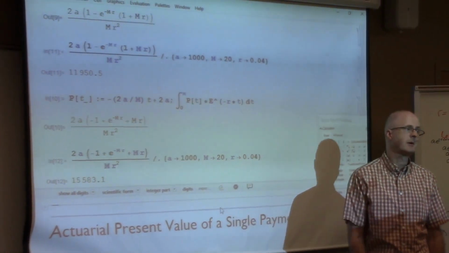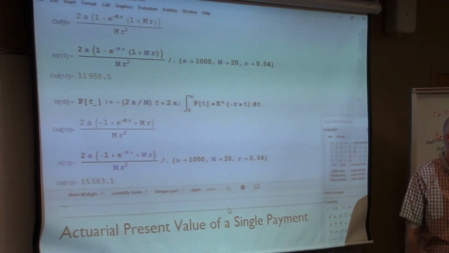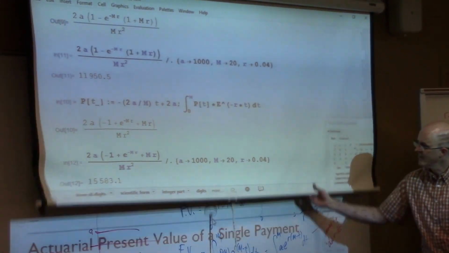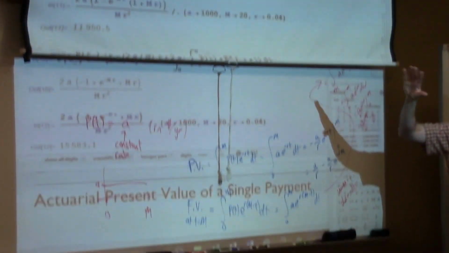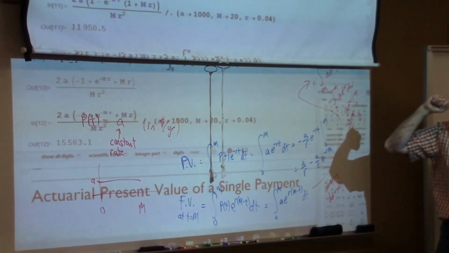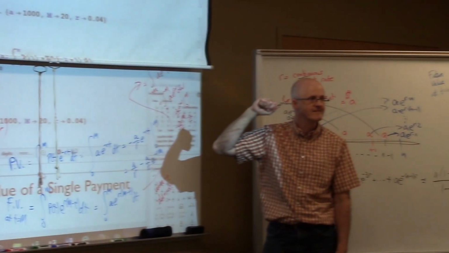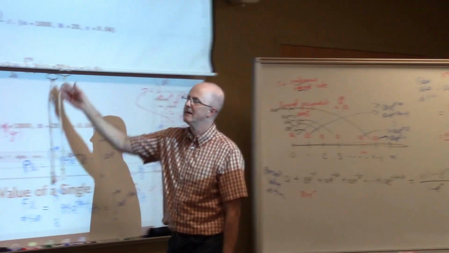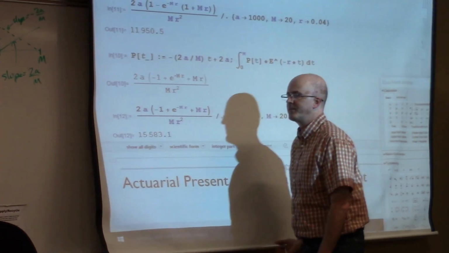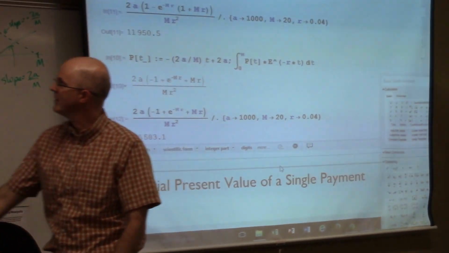Okay, and you could continue doing more kinds of examples. But you should be able to use this formula and this one in your homework. I didn't do future values here. I'm not going to take the time because I want to talk about actuarial present value. But we can certainly do them in that mathematical way. Actuarial present value of a single payment.